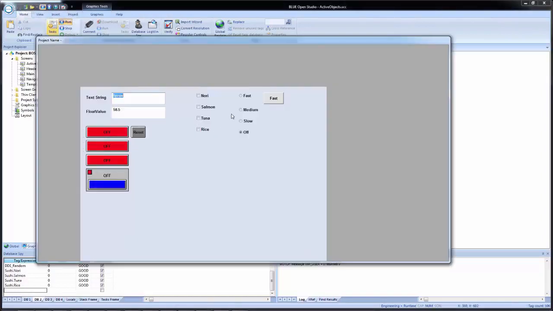So now I will save and bring up the runtime. And now you see I can select a single option because I have a tag entered in, because I have the same tag entered in for each one. I also have the push button where it simply sets that. However, with this, with the tri-state, now when I hit the tri-state for the radio button, they all become grayed out.